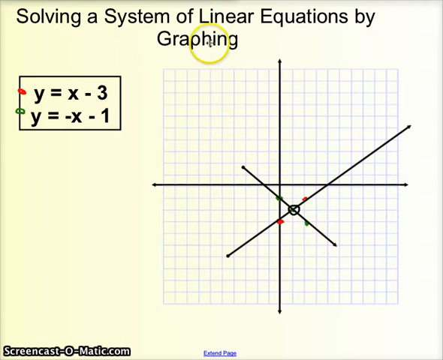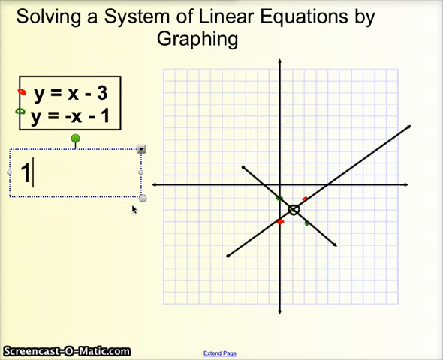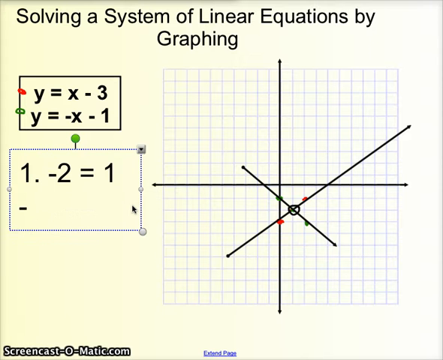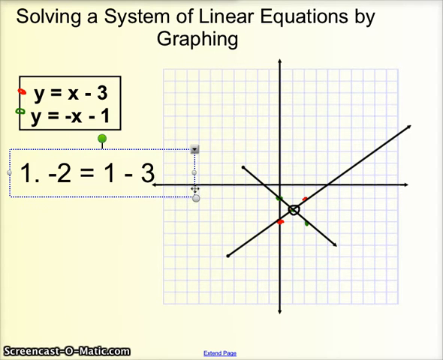Now I can test that by plugging it in to see that it actually does work and that my solution that I estimated is actually correct. So into the first equation. If I plug in negative 2 for y, for x I can plug in 1. Negative 2 equals 1 minus 3? Does negative 2 equal 1 minus 3? Yes, negative 2 equals negative 2.